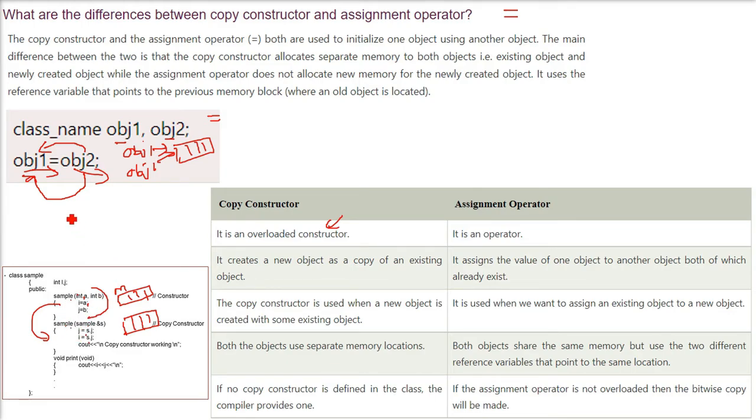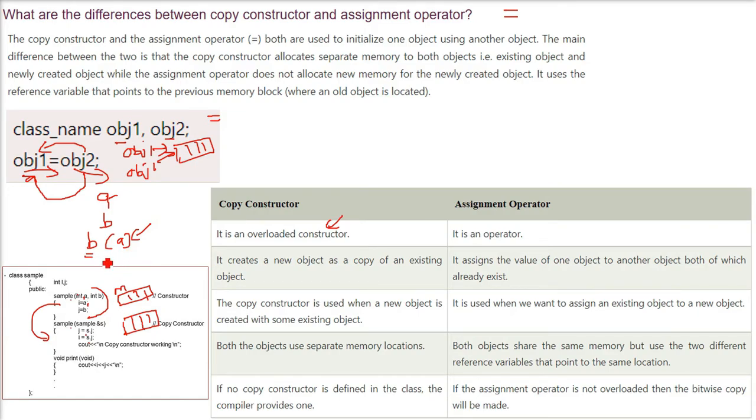You can also say it like this. Now let me show you another way. A and B are both objects. So B(A), this is also a way you can do it. You are putting the value of A into a new object which is B. This is the copy constructor.